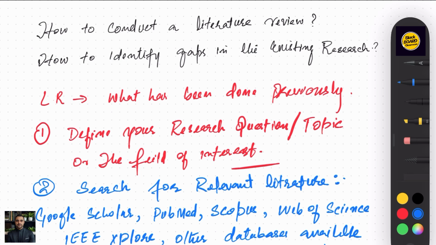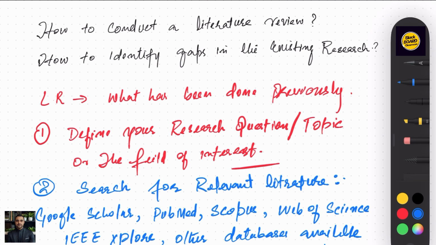Basically what you have to do is you have to find out multiple authentic or quality papers on the following databases. For example, Google Scholar is one of the popular databases wherein you can find different quality papers. And then for the medical sciences, we have PubMed wherein different papers and publications are available. Then Scopus is another database with multiple papers relevant to the field.